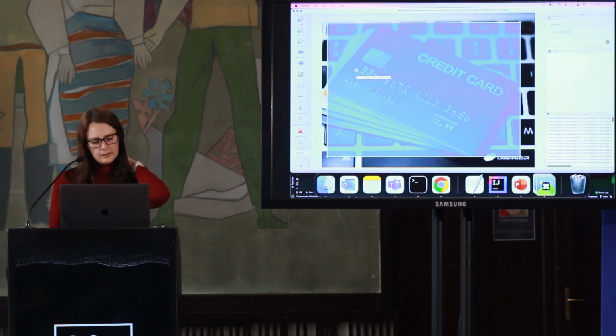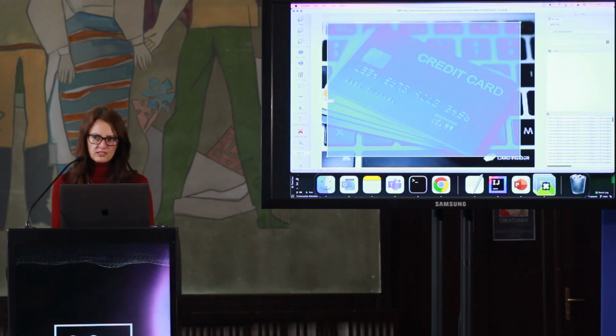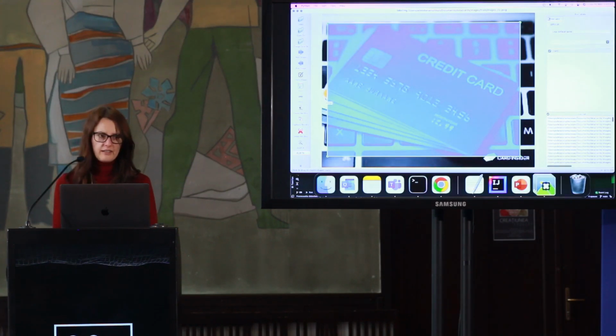I've included this example. I've chosen not to include the other cards. They may be cards, but actually they may be business cards or something else. So if you are not 100% sure what an object is, it's better to just not label it. Just leave it there and discard it. You have enough examples for the correct ones.